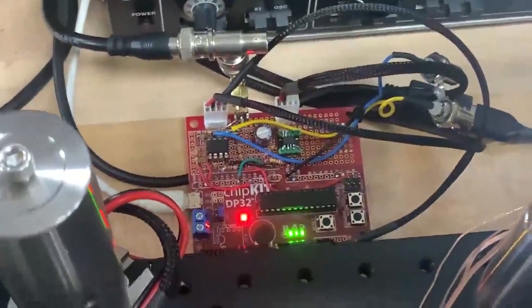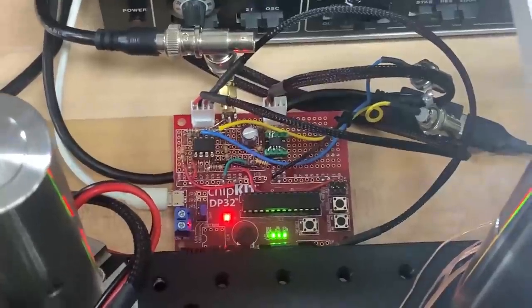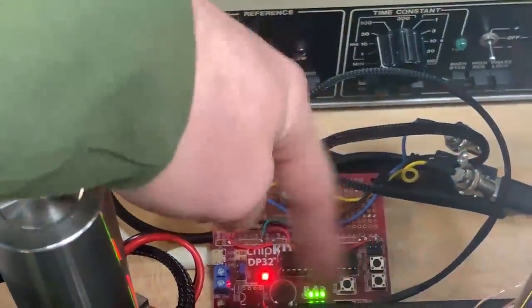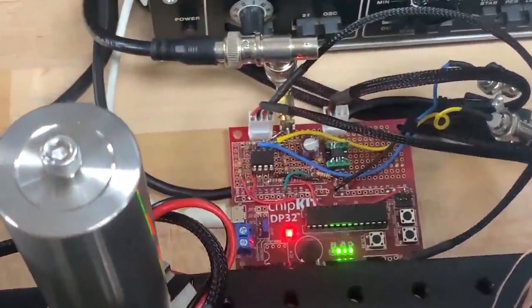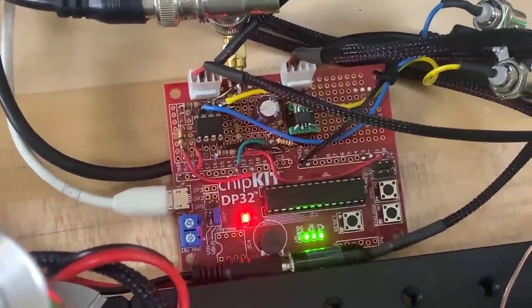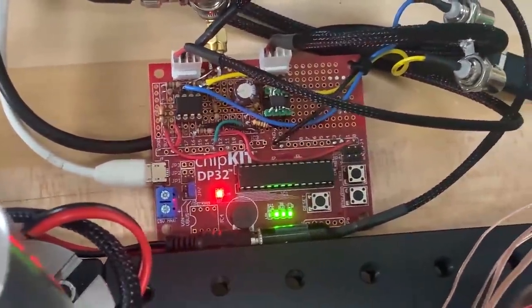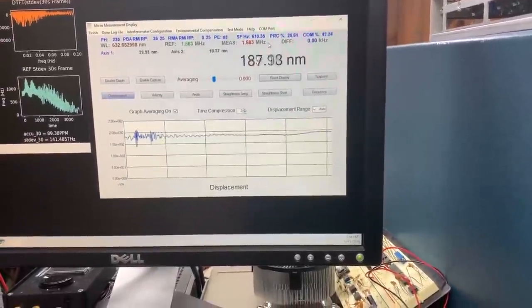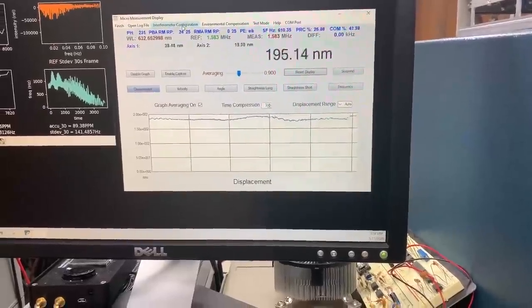The same guy on eBay sells the kit for this, which he calls the UMD1. It's basically a pair of serial differential line receivers that clean up that incoming differential signal and send it to the microcontroller. There's then some Visual Basic software on the computer, which allows you to get those plots and data you saw before. This is that software. You could easily make your own controller and your own software. This one works.